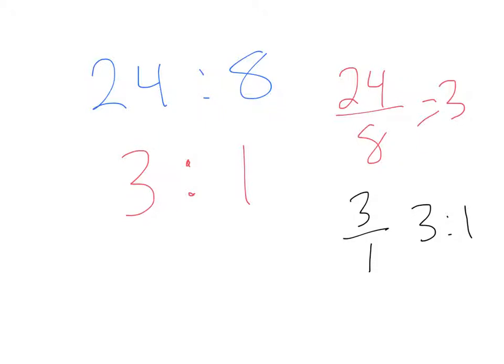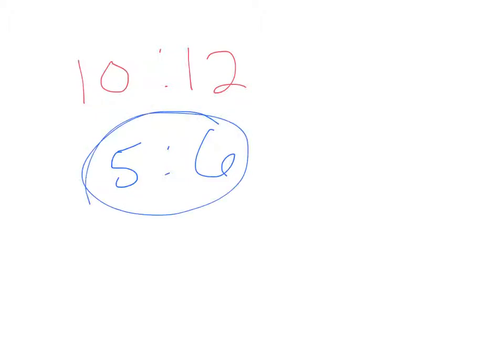It just doesn't work for every single ratio that way, like the ratio 10 to 12. If I was saying that there are 10 girls to every 12 boys in the classroom, that's simplified as 5 to 6, because I can divide both 10 and 12 by 2, leaving me with 5 to 6. Obviously, it doesn't work if I take 10 divided by 12. I would get some weird decimal, and that's not the right answer. The reason we can't do that is that I need my ratio to be a comparison of two whole numbers.